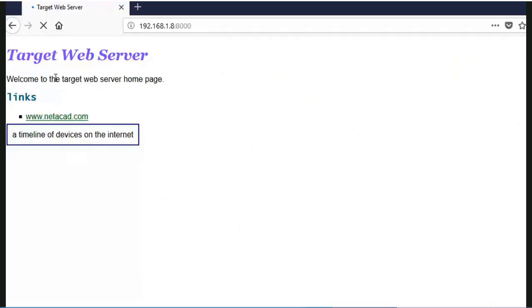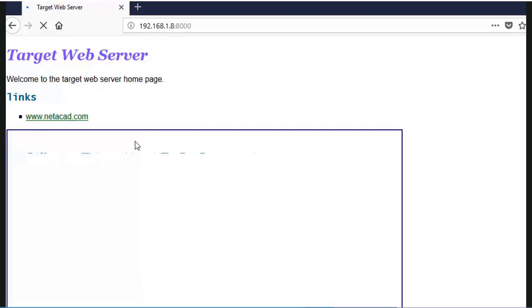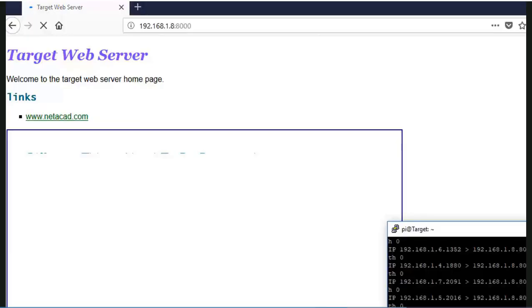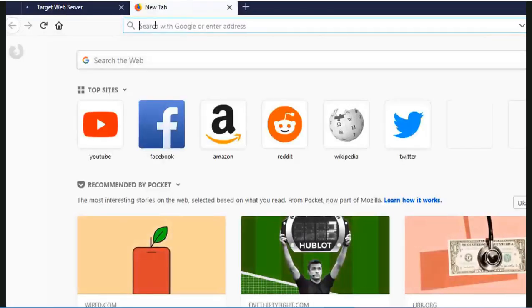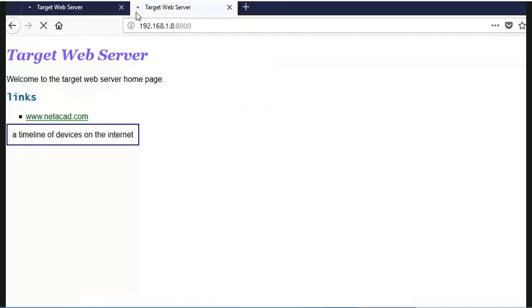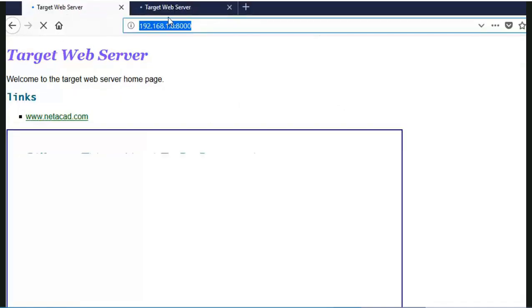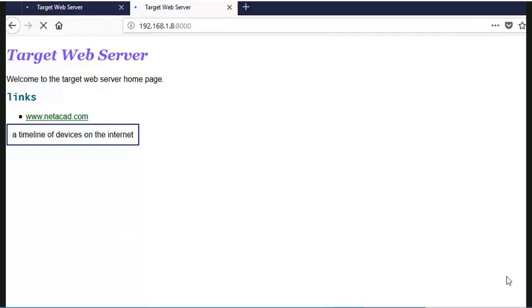As you can see, the web page came up, but it's missing the image. Oh, finally, here comes the image. You can see it's having a hard time loading the web page in what should have been instantaneous. You can see it's having a hard time loading this large image file because the server is being bombarded. You can see it's taking some time. If I opened up a fresh browser and tried to bring it up, you can see it's having a hard time responding and loading the image.